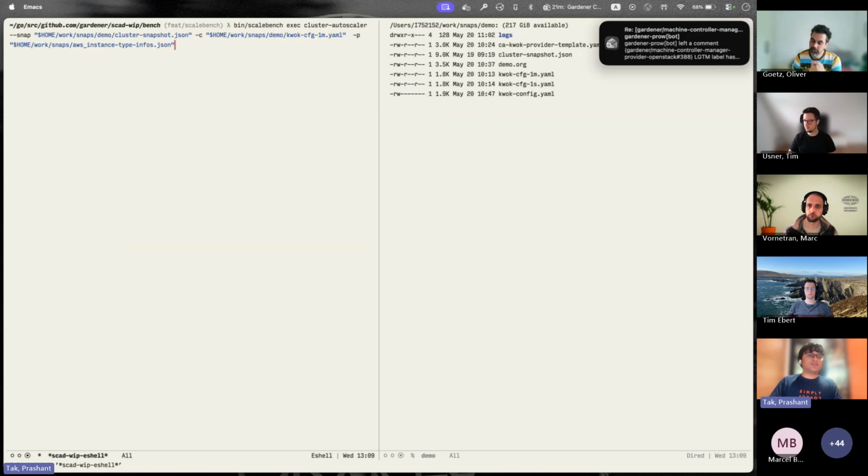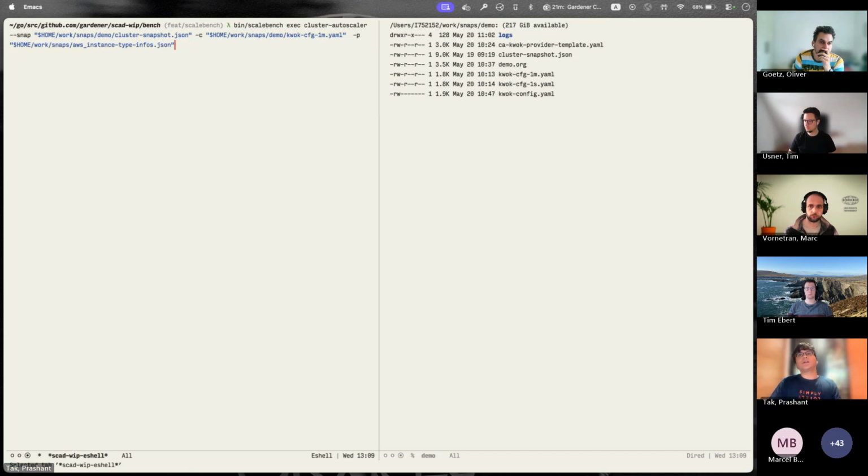So this is just a tool that I'm developing right now, where you can run cluster autoscaler or Karpenter, and you can specify some inputs and workloads, and you can observe how the scaling happens for the particular scenario. So this time I'm running it with the bin packing time set to 1 millisecond. Let's see the results.